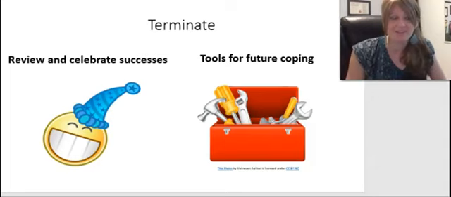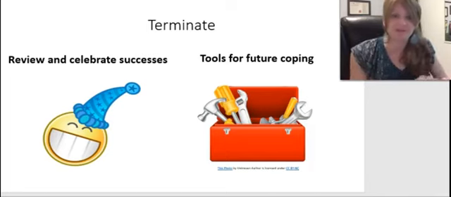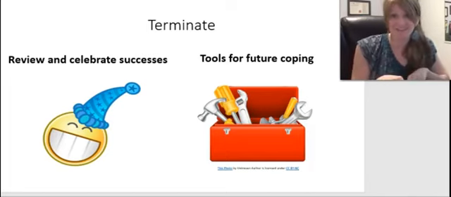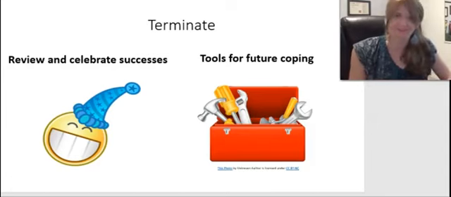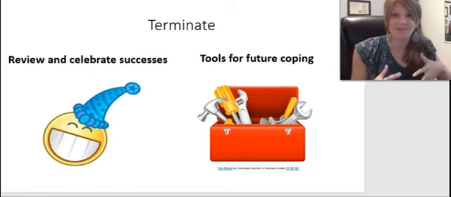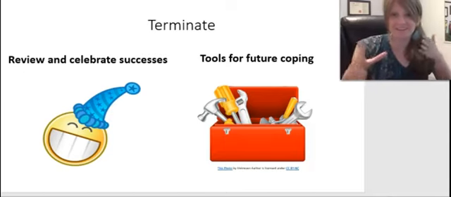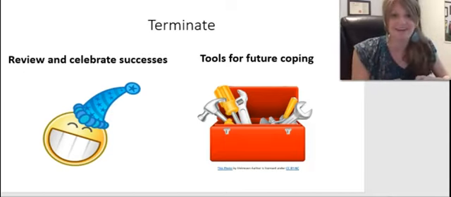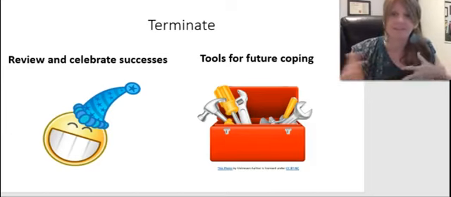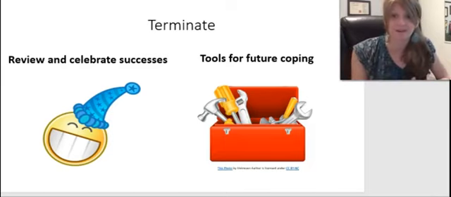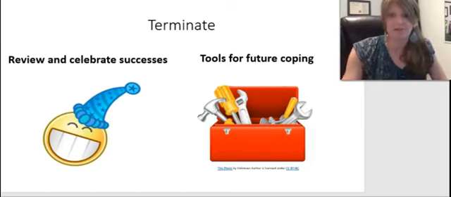Then we can finally move towards termination. Termination involves ending that therapeutic or helping relationship in a planned, intentional, ethical, and supportive way. You should understand the importance of reviewing progress first — evaluation — reinforcing accomplishments, celebrating and acknowledging what the client has achieved in the work together, and then taking care of any unfinished business: addressing remaining issues or concerns, facilitating a smooth transition out of therapy, and setting them up for success to handle any challenges that may come their way outside of their work with a social worker.